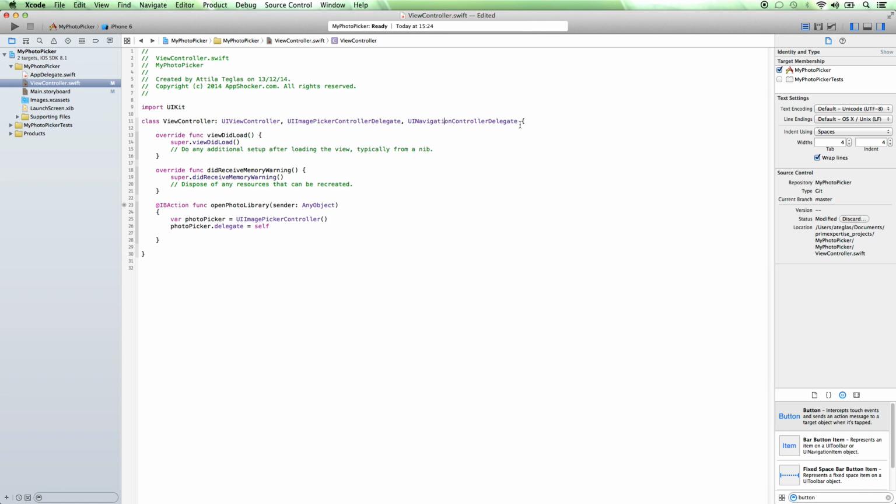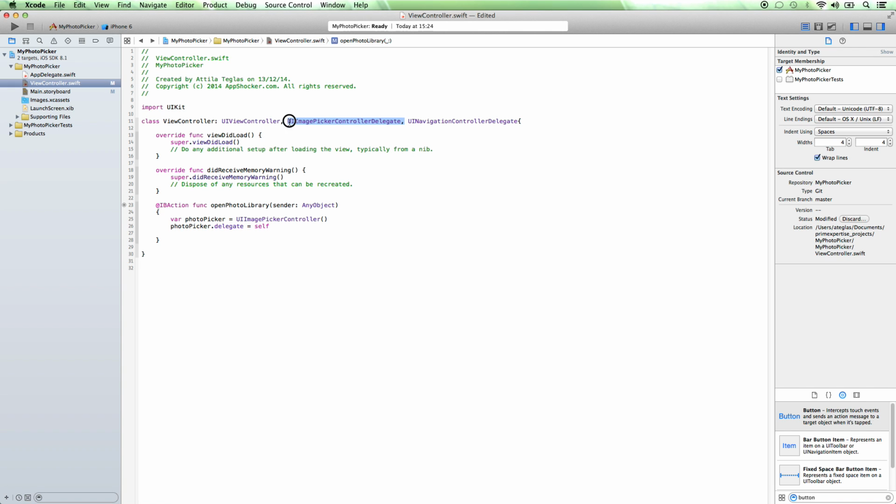For instance, you can also double check this if you remove one of these two delegates. Let's just remove this one here, and as you can see now, Xcode also highlights that something is wrong here. Okay, let's just go back and put it back. Oops. As you can see, now everything is fine.